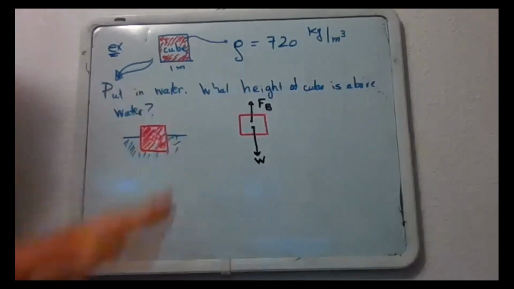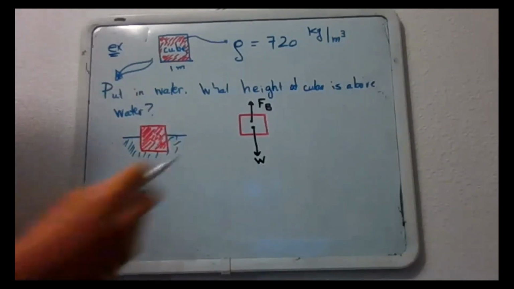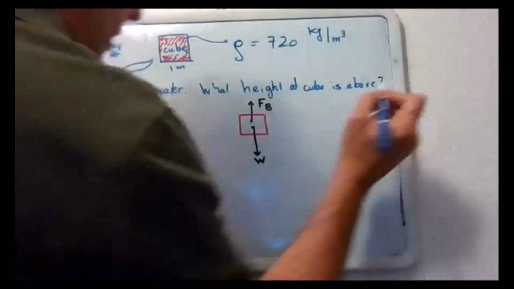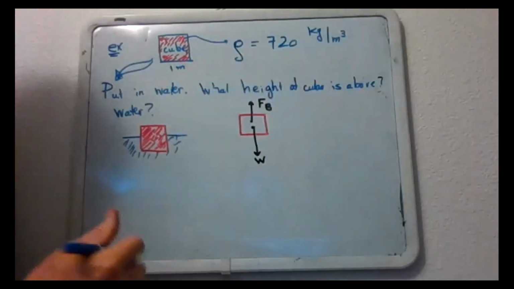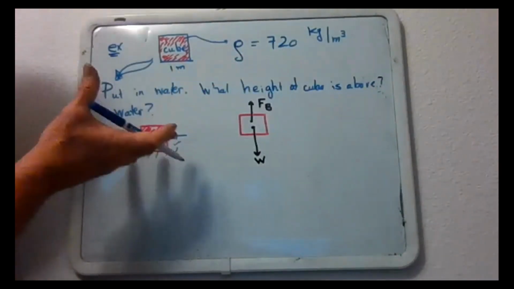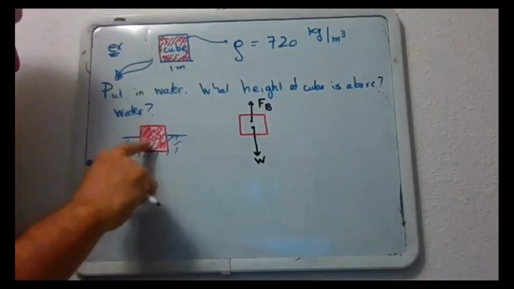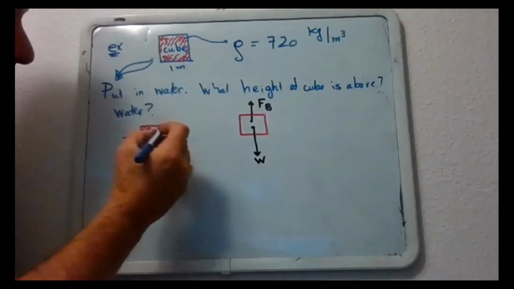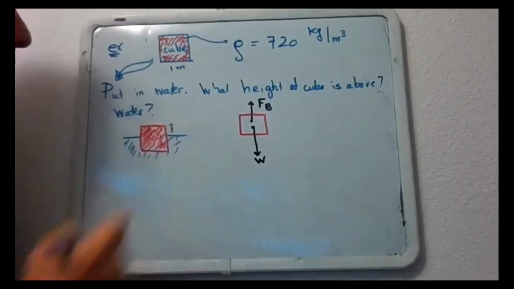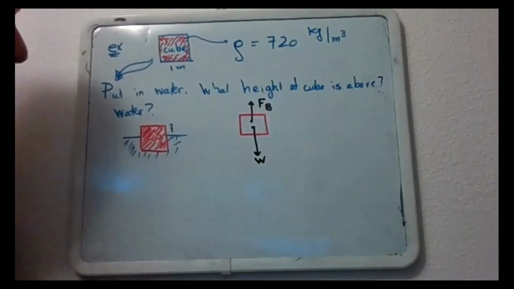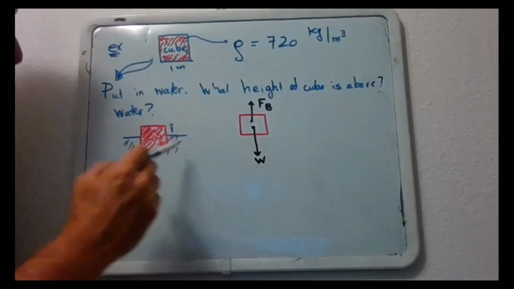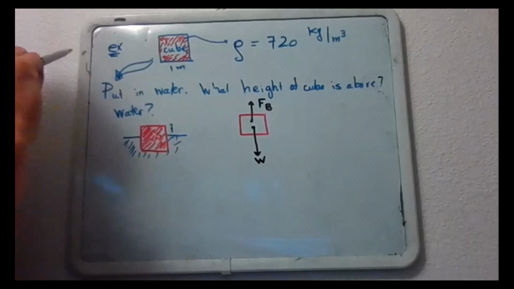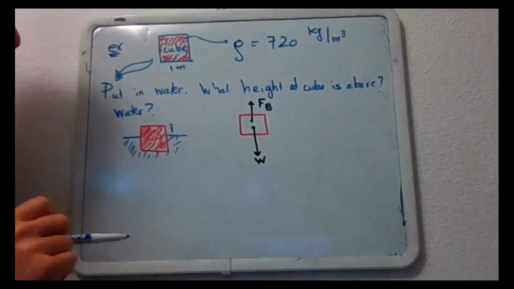All right, I'm going to start talking in a minute, but that is a good start to the problem. This object is less dense than water, so it should rise and float, but it's not going to actually come out of the water, so it's going to be sitting in the water somewhat. I've got some portion of it here sticking out, and that's what I'm trying to solve for. On the free body diagram, there's weight down, there's always weight down. There's the buoyant force due to this water.